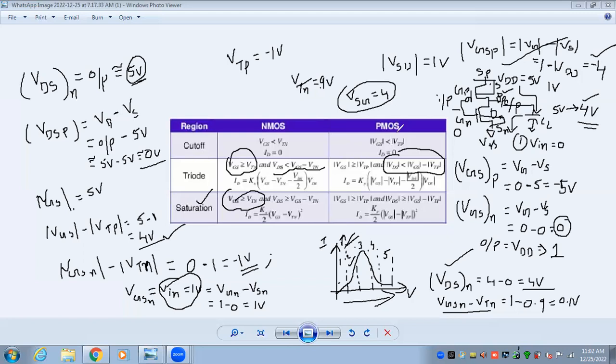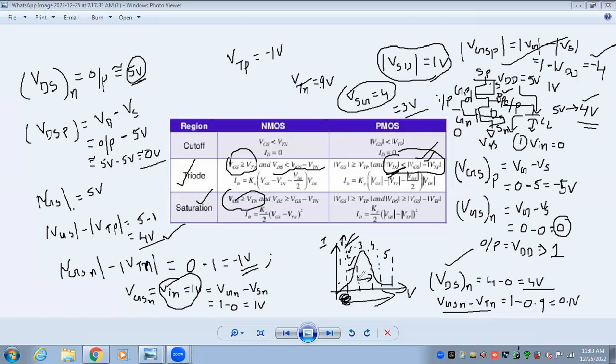So this also satisfies the second case where mod VDS is 1 volt, and mod VGS minus mod VTP, if you take 1 volt threshold, that is going to be 3 volts. And mod VDS, how much we got? 1 volt. So this is less. Mod VDS is less than mod VGS minus mod VTP. So the PMOS is still operating in which region? Linear region or non-saturation region. First region of operation in the diagram below, PMOS is non-saturation, NMOS is cut off. Second region of operation, NMOS directly entered into saturation, and PMOS is still in non-saturation region.